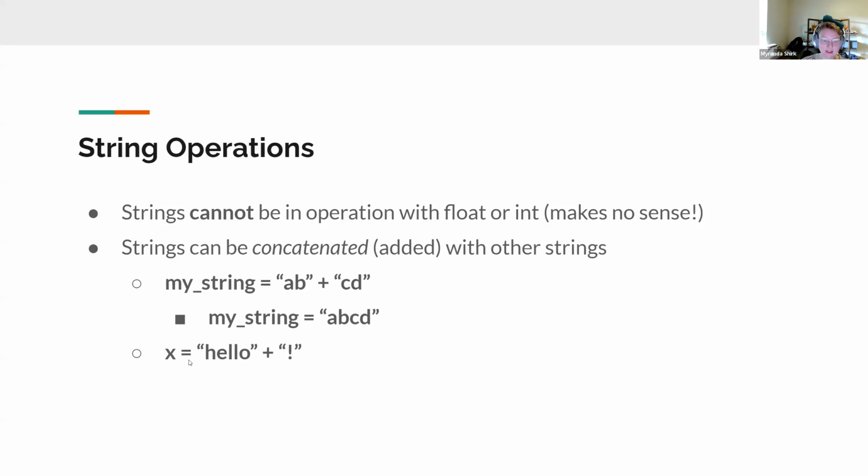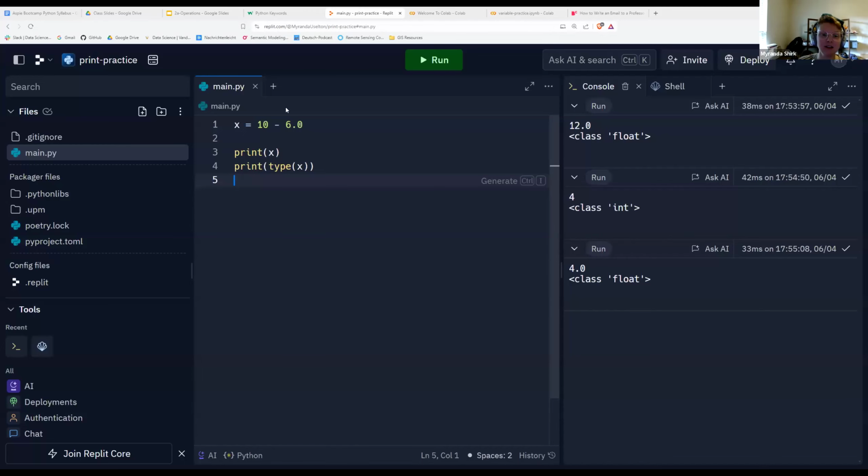If you have x equals, in quotes, hello, plus operator, and in quotes, exclamation point, that's going to be hello exclamation point. Anything inside the quotes is a string, like I mentioned. So even numbers inside of that are strings. Anything inside of quotes are strings, and then you can concatenate them together. Notice the plus sign is not within a string. Otherwise, it'll just print the plus sign. So let's look at that real quick, and then I'll assign the homework.